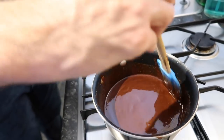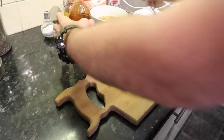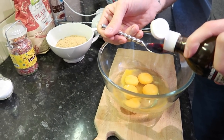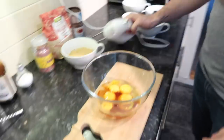We'll leave the chocolate to cool down a little bit while we do that. Next we're going to put the vanilla and the eggs together — two teaspoons of vanilla extract — and then whisk it all together. This is going to be the noisy bit, but hopefully it'll be a soft, relaxing whisking sound!